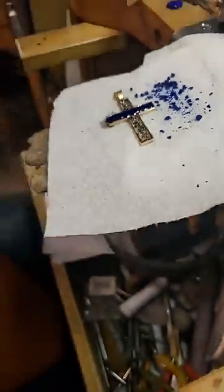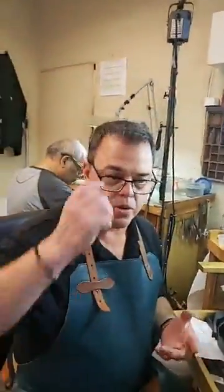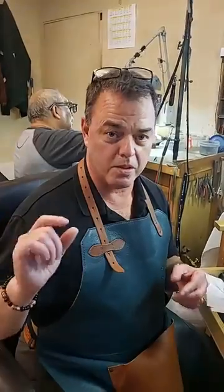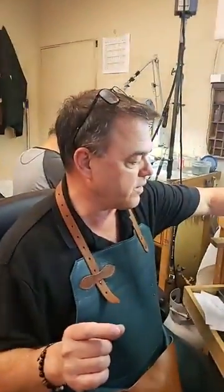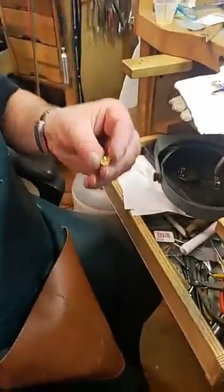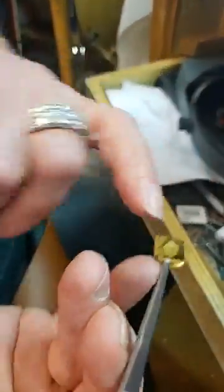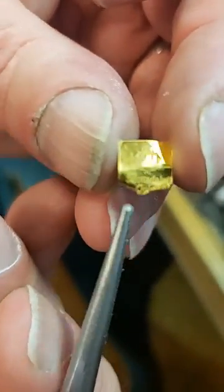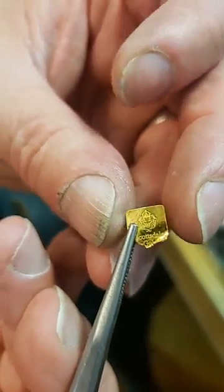The next step is I have to get some pure gold. I was going to use some gold dust that we normally have from filing rings and things, but that would be 14 karat gold, and 14 karat gold isn't yellow enough. So what can I use that would be yellow enough? What I did was I took a solid pure gold ingot of 1 gram of gold, and I filed it down. If you look closely, I don't know if you'll be able to see it with the camera, there's a crown on there, and this was a solid piece, and right now I've ground it down.